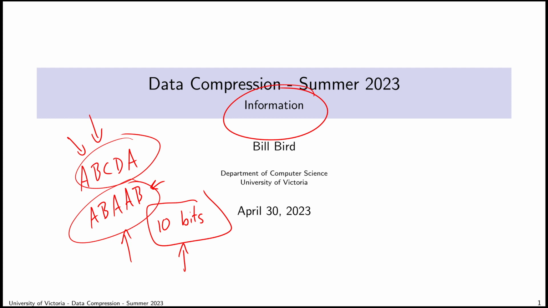Now, it turns out we really can't develop a full-scale lower bound that we can apply in general, but there are some techniques from information theory that'll help us out a lot if we can make certain assumptions about our data. For example, if I can assume that each symbol is independent of all the other symbols, which, as we'll see, is almost never the case in practice, but if we can make that assumption, we can in fact state a lower bound on the compressed size. So we're going to talk a little bit about information theory.